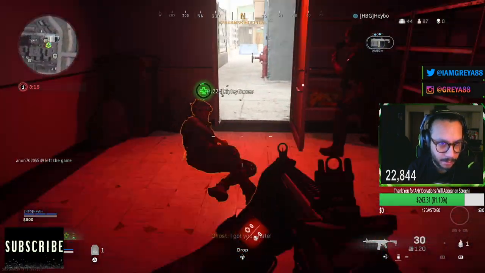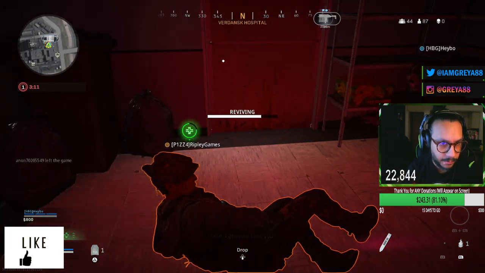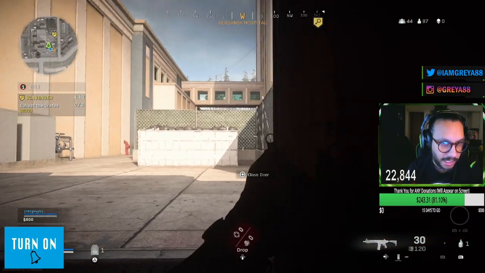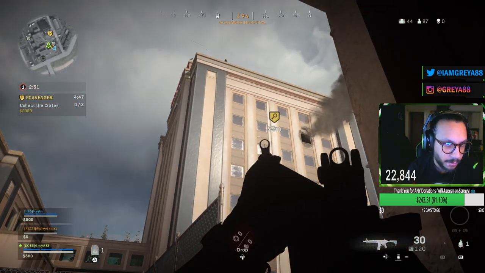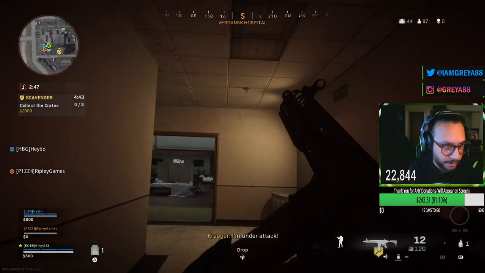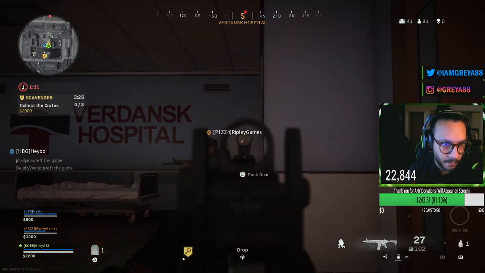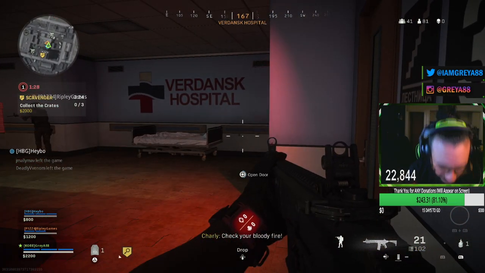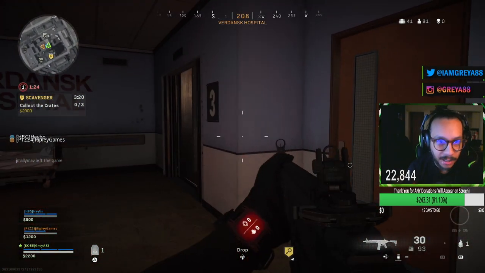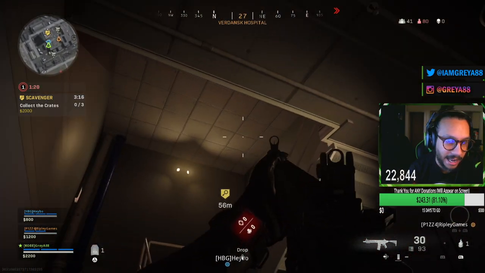Come here. He just RPG'd me, bro. I got you. Was he on the floor or was he on a roof? It was up above. I see him. I got a couple hits on him. Guys, south of him. Oh, Jesus. Oh my god, bro. Listen, I'm not gonna lie, I peed a little. Don't do that anymore. Scared the hell out of me.